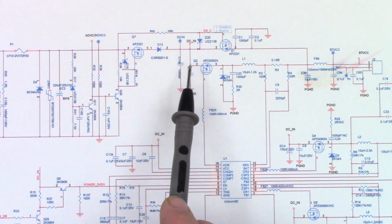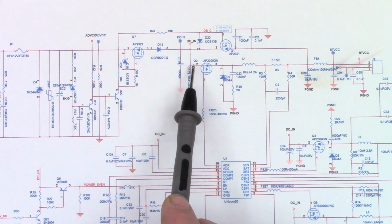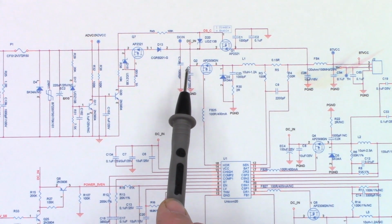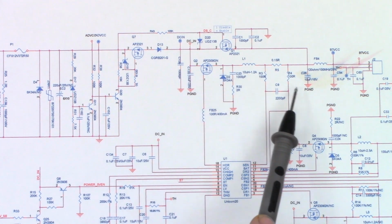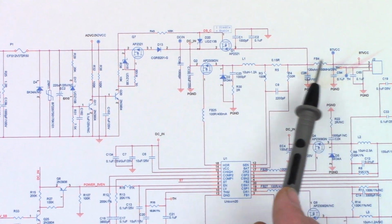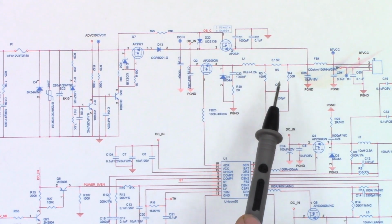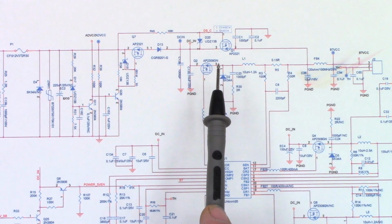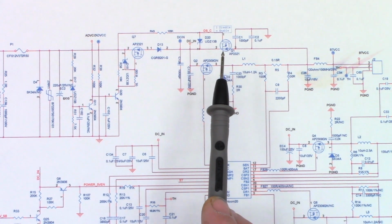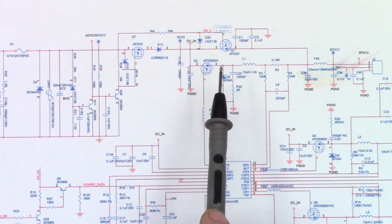Now, it doesn't show C7. I believe C130 is actually C7. It's just misprinted in the manual. So I did go ahead and check the battery terminal from pin 3 to pin 1. It is not shorted, and that's a 0.15. It's a current regulating circuit right here to control that FET for battery charging. One is for charging and one is going to be for discharging.